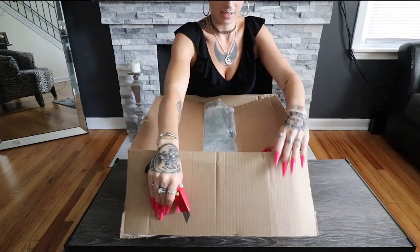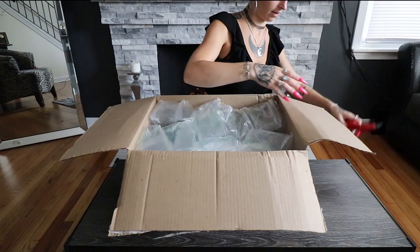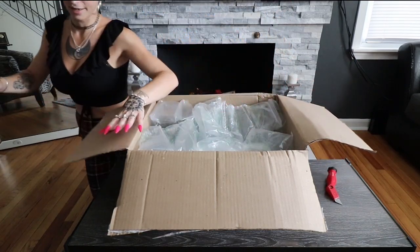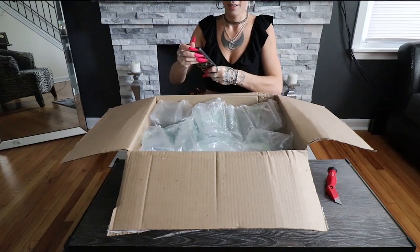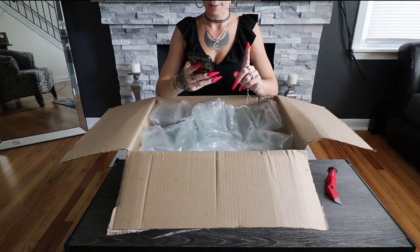I figured it was going to take a few weeks, and I can actually double check on my phone here in a second how long it took. All right, so lots of bubble wrap on top. That's a good sign. I'll tell you guys prices and stuff as we go along. So first, let's see how long did it take.